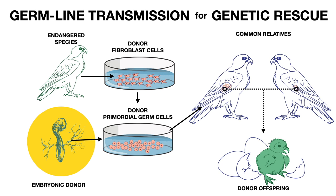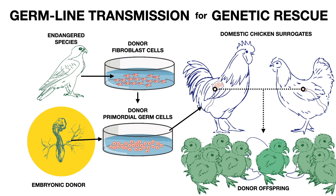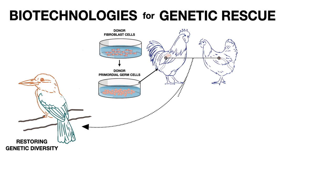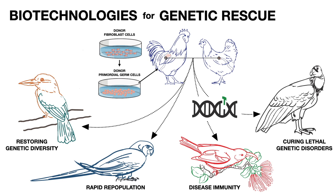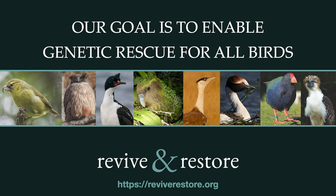We may even be able to take this one step further and use modified chickens as universal surrogate parents for many endangered species, increasing the potential to produce large numbers of endangered offspring. A diversity of germline transmission pathways opens up many opportunities for genetic rescue biotechnologies — from restoring genetic diversity from the past for bottleneck species like the Guam kingfisher, to rapidly expanding numbers for reintroductions of the rarest birds like the Spix's macaw, or even using gene editing to help species such as providing genes for disease resistance in Hawaiian honeycreepers, or correcting a lethal genetic disorder that affects the California condor. These are just a few examples of the types of things that will be possible with the right breakthroughs in biotechnology for bird conservation. Our goal is to make genetic rescue possible for all of the world's birds. With the right innovations in biotechnology, we can.